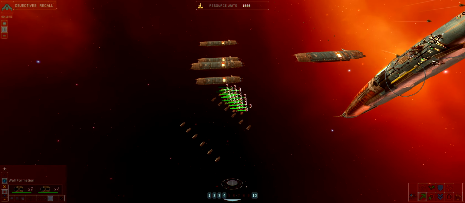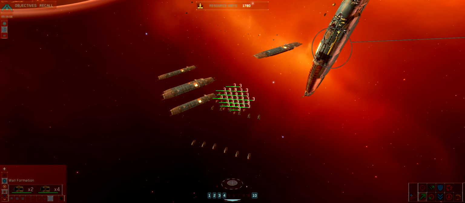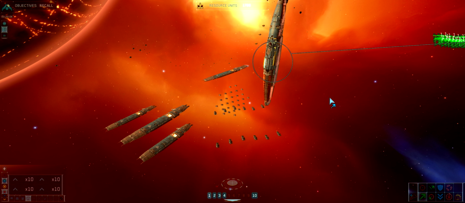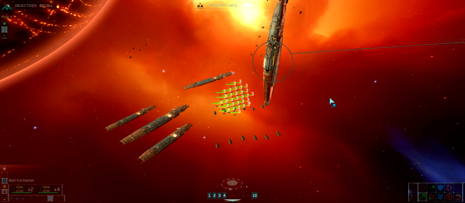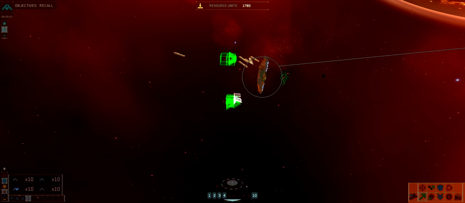Two big old walls of bombers. Interesting. Why do we have 62 fighters? Group one reporting. When we had 30, we have 100 interceptors, 20 attack bombers, but we apparently have 62 fighters for some reason.